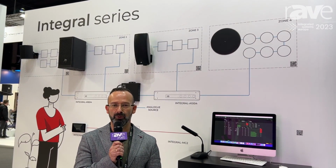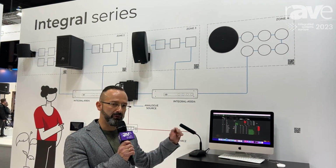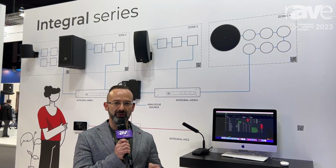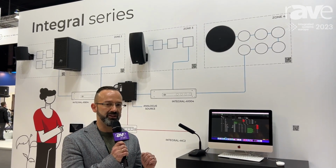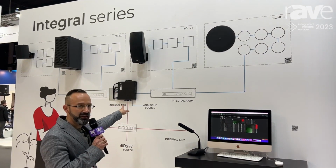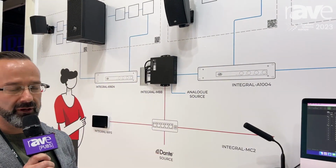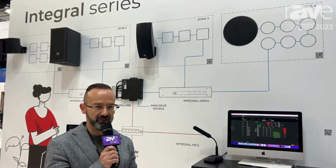We are at D.A.S Audio booth at ISE 2023, and we are presenting products for installation. The Integral series is being thought to be the brain of your installation. We are presenting here units such as the Integral M88, which is a matrix having 4 analog inputs, 8 analog outputs, and 4x4 in and out Dante digital audio channels.